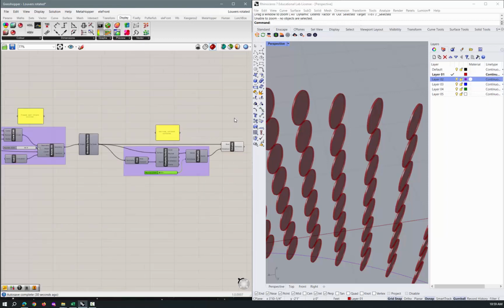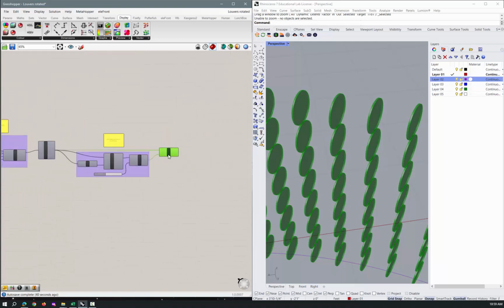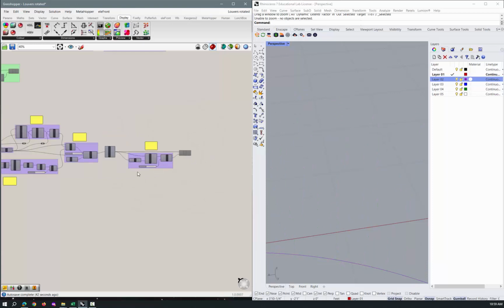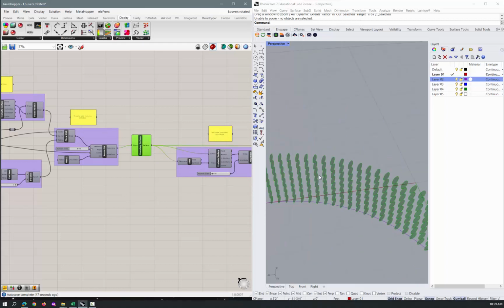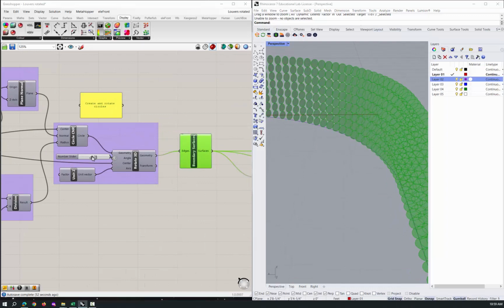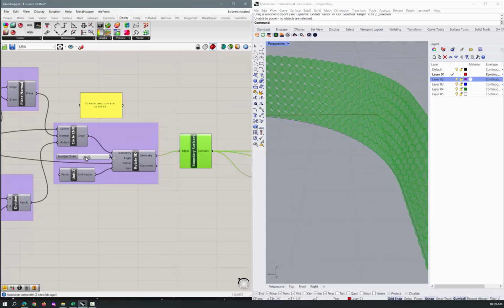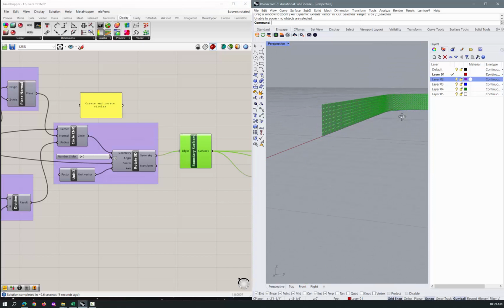So what I did was I just got rid of the extrusion, so I disabled that. And I just worked with the boundary surfaces because they're a little faster. And then later on you could turn on the extrusion. But you can see, if I click this, those are all going to rotate. If I take them to 0, they'll all be lined up. But it takes a while to do it because it's a very big thing. If you made the curve smaller, it would take less time. All right.